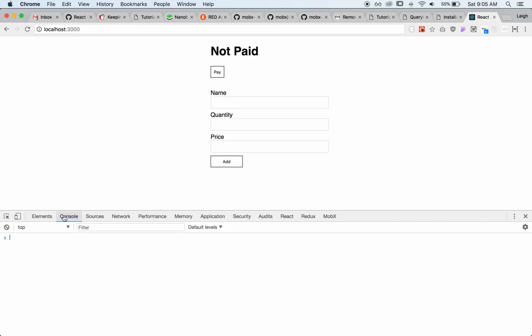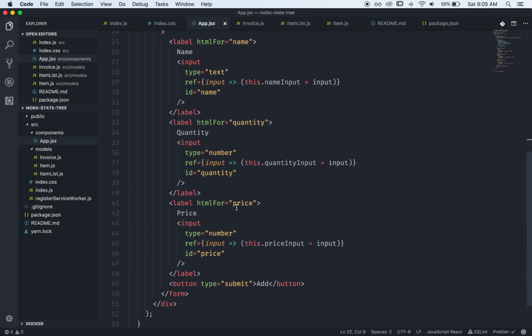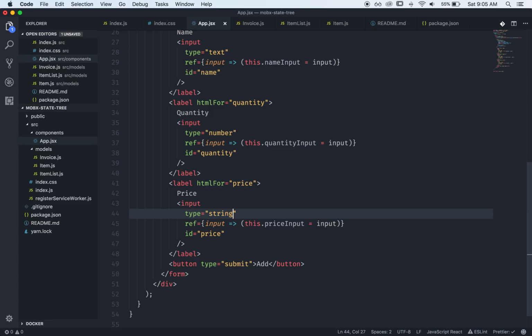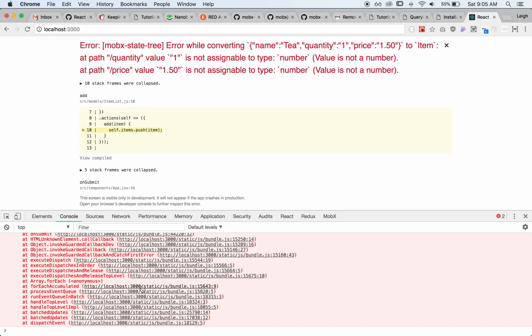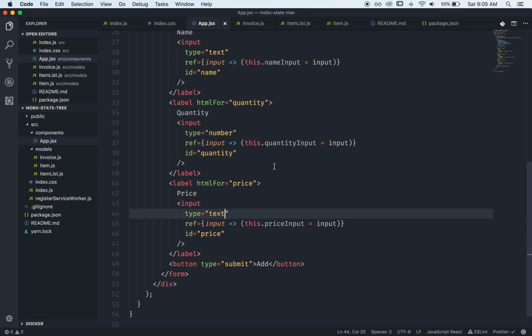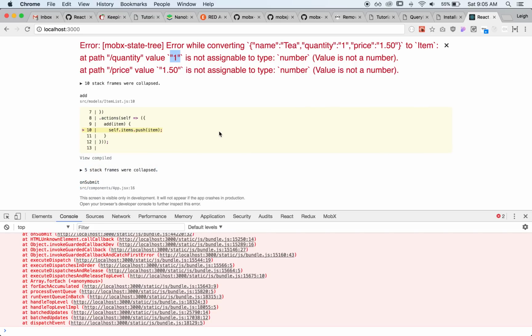Okay, we'll go to console. So we're going to add some T, one of them for $1.50. Oh, geez. All right. I don't know what the proper one is, so we're just going to use text for this. T, $1.50. And big error. So the reason is because in forms, everything is a string, even though we said that this one is specifically a number input. When you grab the value of it, it's a string.